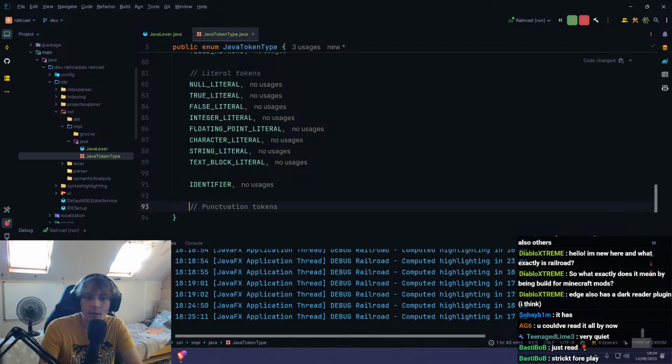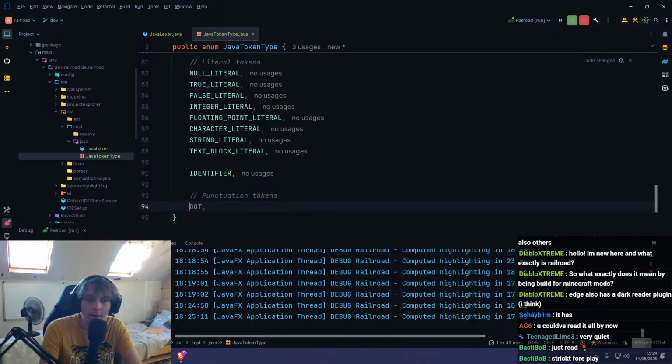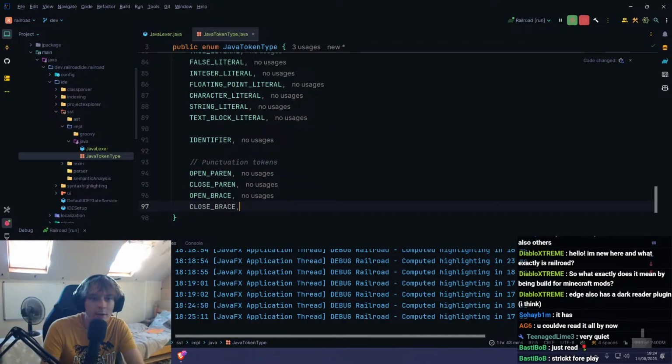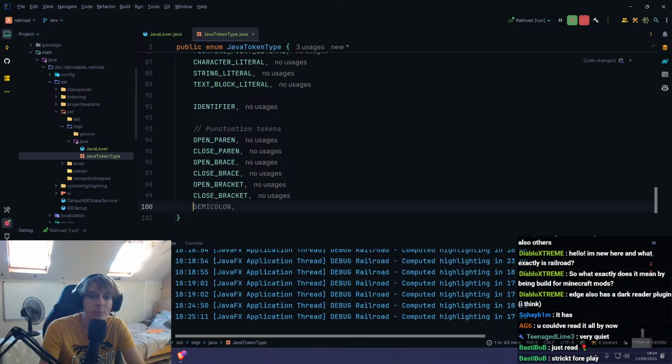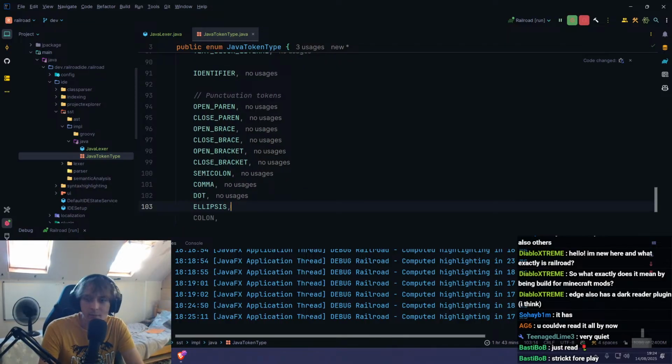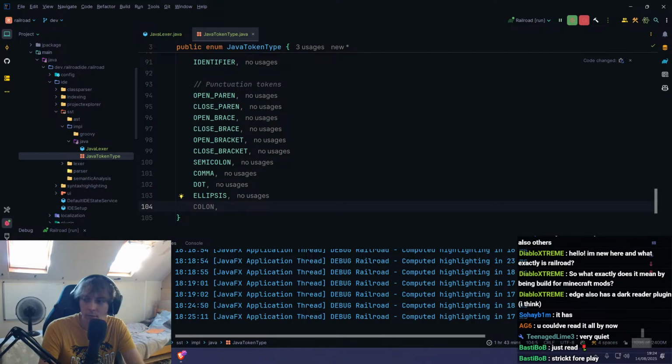Then we have punctuation tokens. So we have the open parenthesis, close parenthesis, open brace, close brace, open bracket, close bracket, semicolon, comma, dot, ellipsis. And I guess you kind of have colon.